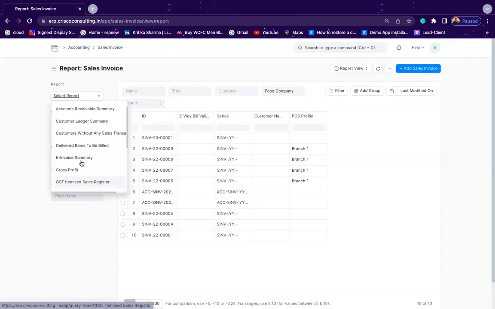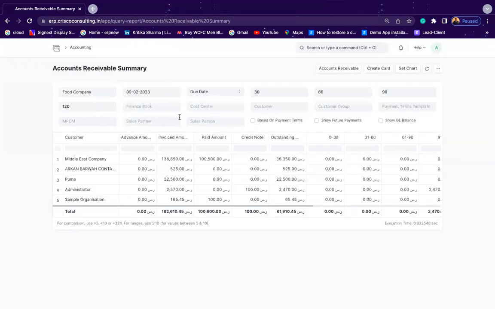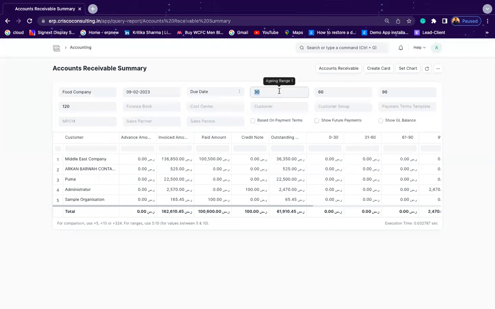Let's say I'll just open the accounts receivable report for you. When I open it, this date, aging or customized, you can change it based on your liking. Let's say you want 30, 60, 90, or 10, 15, 20, you can do it.